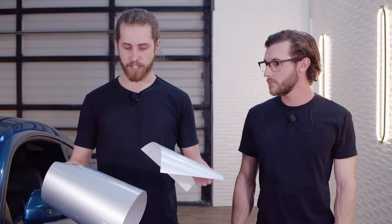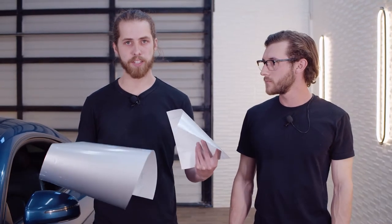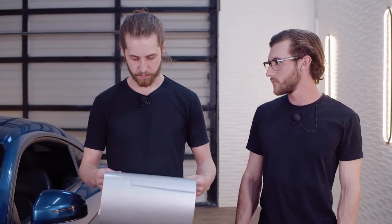So as far as materials go, there's three very comparable brands that are all really good that you can't go wrong with. One of them here, Avery Denizen, another one is called 3M, and another one's called Vivid. These are all very comparable brands. We like Avery Denizen. It's a very forgiving material. You can stretch it quite a bit without compromising its color and integrity. As well as, because this is a gloss color, Avery Denizen tends to have the glossiest finish with the least orange peel when compared to Vivid and 3M. So that's why we chose it for this job today.